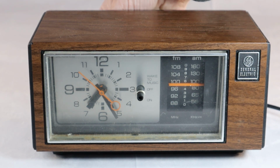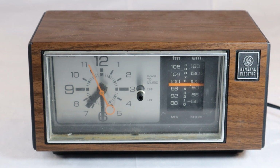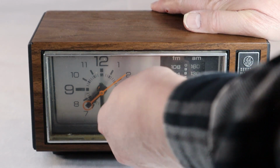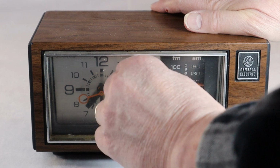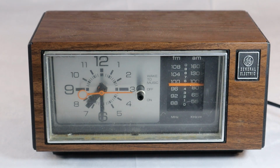Time's really zipping right by here. So that still works. It's all done mechanically, obviously, in the back. Something triggers the alarm to go off. There. All right, so there you are.